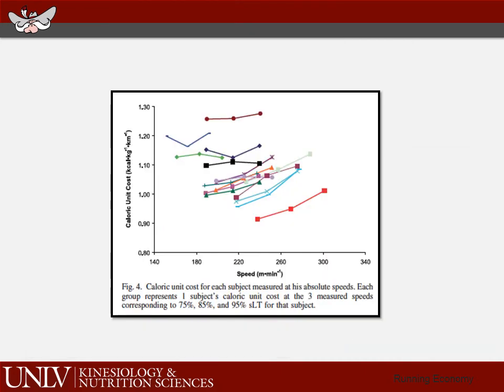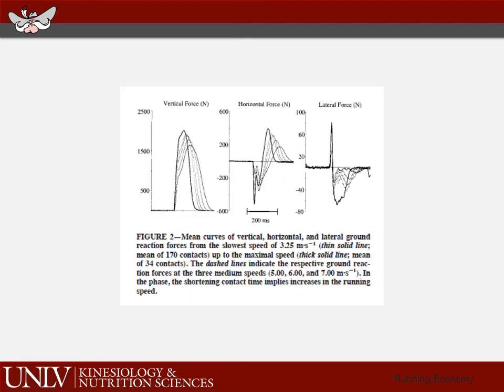This is another graph from that same study, and this shows each colored line here is each individual subject at its 3 absolute speeds. It's interesting to see that as people tend to run faster, there's actually a decrease in caloric cost. So this is more trained, highly elite or non-recreational runners that run faster tend to be more economical, and this can be due to that training status. And typically those people do more of that lactate threshold training, where they're doing fartlek runs or some kind of interval runs that push back that lactate threshold.